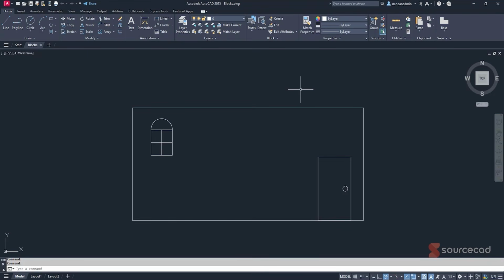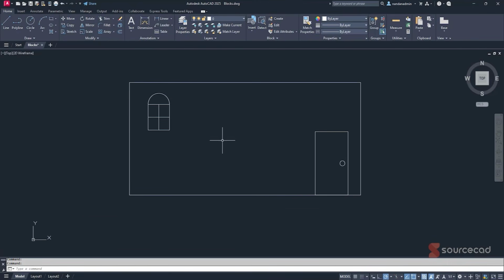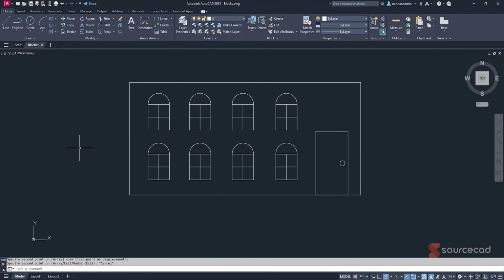All right, so now let's talk about blocks. Here we have a wall with a simple door and a window. Now let's consider a situation where we want to add multiple windows here, and after adding we realized that we need to change the way this window is added. For example, if I add several copies of this window, I'll just make a few copies here like that, and maybe another row as well here. So copy and just a new row. Now after adding it, I realized that I need to change its shape.